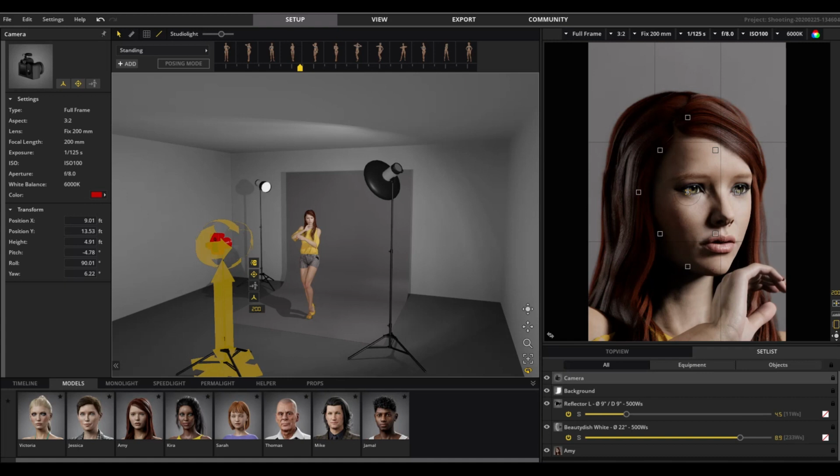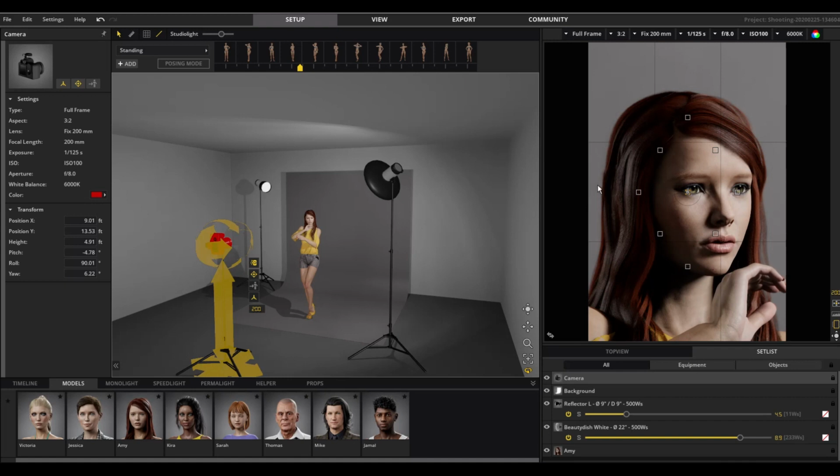If you want to have a better end result in your render, it's important to understand the focal distance of a lens, to understand whether it's important to use a crop sensor camera or a normal camera, and so forth and so on. Now, what we're looking at right here is an app called Set.a.light 3D Studio. It's specifically developed for photographers, but it is immensely important for 3D artists to train their skills in lighting, cameras, and lenses. I'll just show you a couple of things. It's not going to be a full tutorial, but just to give you a little bit of an idea what you can do here.